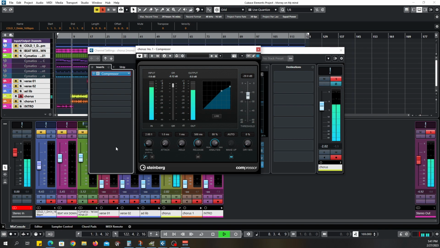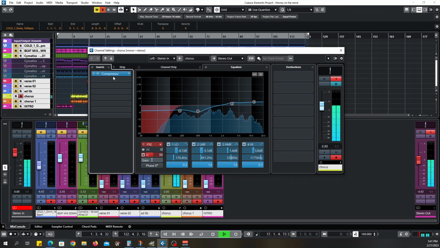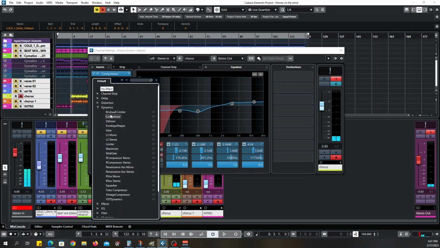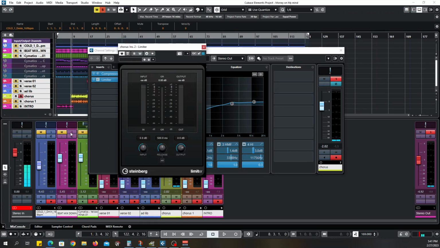Let me show you. Money in my pocket, money on my mind. I'm gonna get mine, cause you know I gotta shine. And this is the Cubase Elements compressor. When I'm using that, I like to use the limiter. I'm gonna try to use just the Cubase plugins on this mix. And we're gonna use a limiter to kind of make it stand out a little bit more in the front.